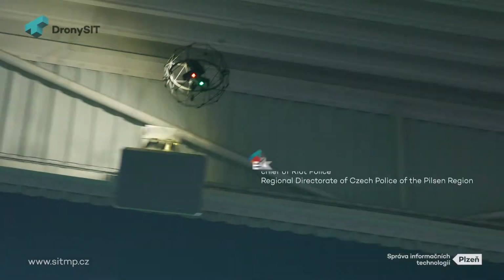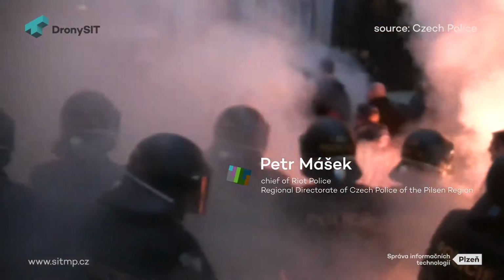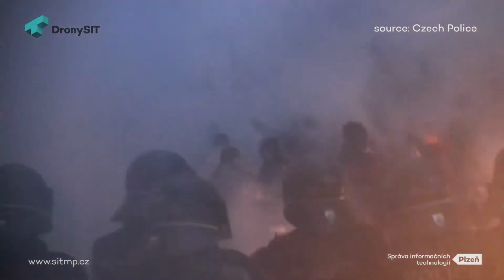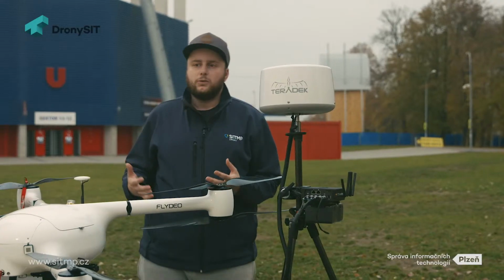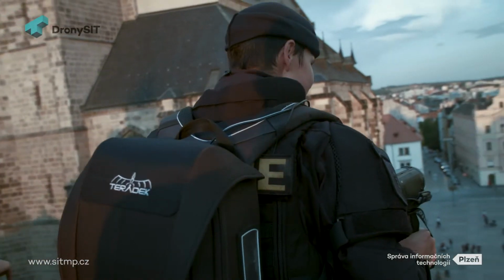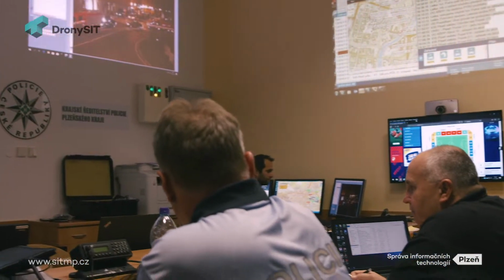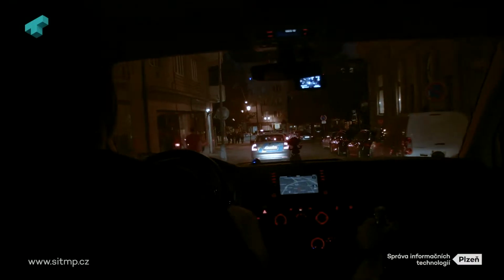When I look back, we basically didn't have the right level of precise information being transmitted to headquarters. Whatever video feed we had, we could make conclusions only after the event had taken place. Now we are capable of transmitting any video signal over the internet. We use streaming backpacks that are able to push the video to servers from where the feed is redistributed to heads of operations, to their phones, tablets, computers, or anywhere there is an internet connection.